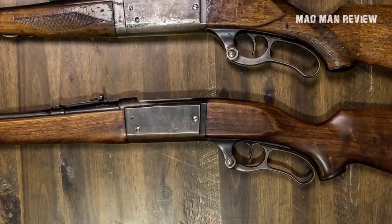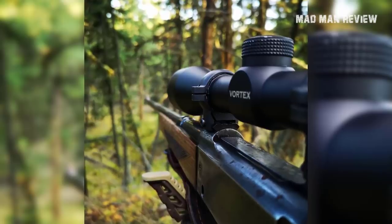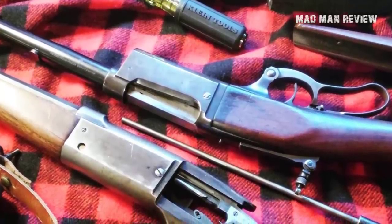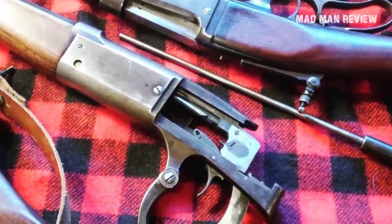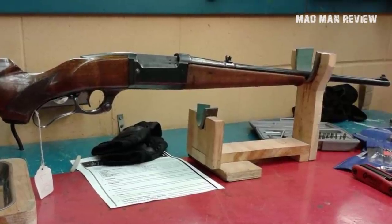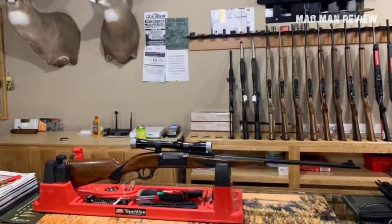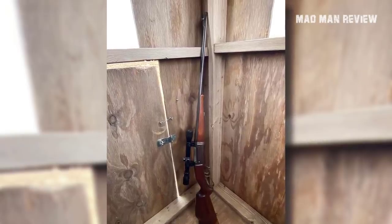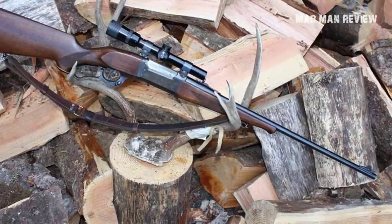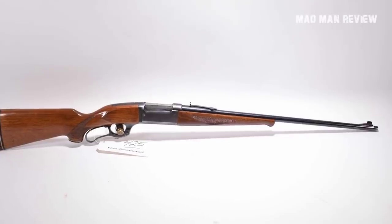Brass was discarded for steel, the round counter for the magazine removed, and there were even some with a detachable magazine. The main design is hammerless, with a lock time much faster than traditional lever action rifles. A long, wide, and curved piece of metal connects the breech bolt to the lever, creating a distinctive profile visible when you open the action. When you close the lever, the breech block locks right into the action, allowing it to withstand higher pressure cartridges from smokeless powder. The round feed is controlled — when the cartridge comes out of the magazine, it is captured by the extractor and held against the bolt face. A pin serves as a cocking indicator and sticks out on top. On the right side of the lever is the safety — push it forward and it's engaged; pull it back and you can fire, which is the opposite of most modern rifles.